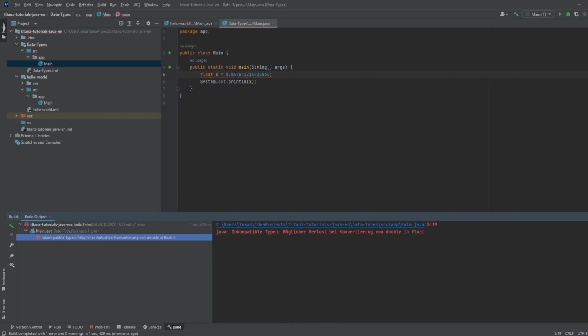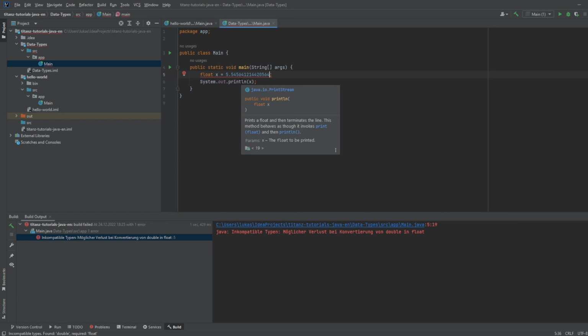So we can check it. It says incompatible types: possible lossy conversion from double to float. So it's initializing the number as a double normally, and it wants to convert the double into a float, which isn't working.